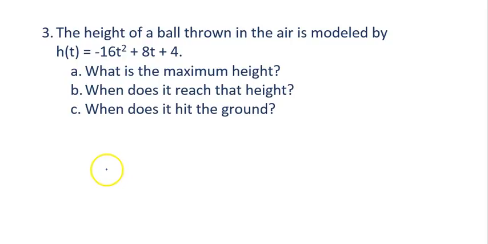Okay, example 3 is a little different. We're going to be going into science here. The height of a ball that's thrown in the air is given by this equation. We have 3 questions. What is the maximum height? When does it reach that height? And when does it hit the ground?